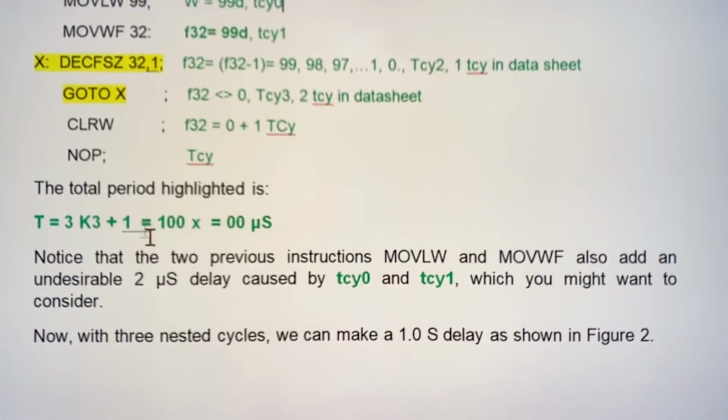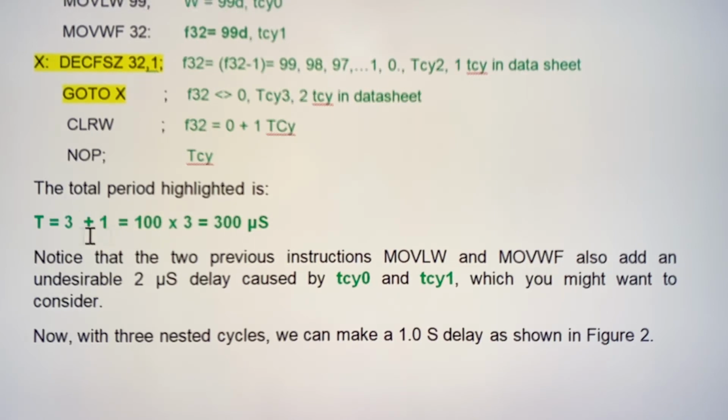So the total period in this case is 300 microseconds because it was multiplied by 3. Okay, and of course you can add 1 microsecond. So it was here K3.